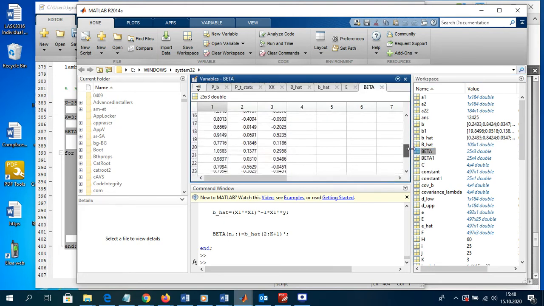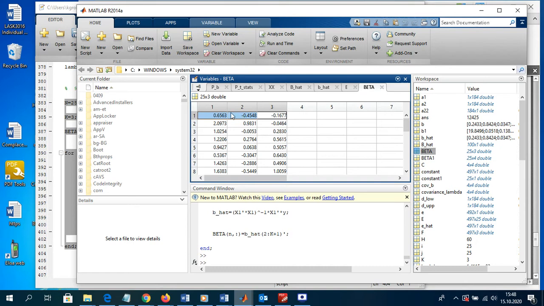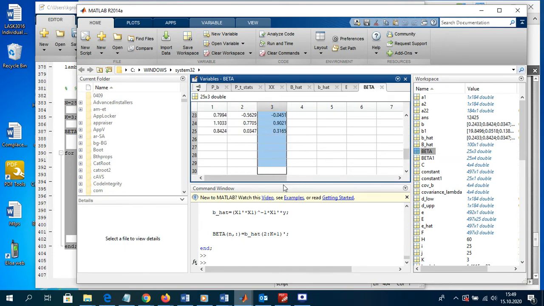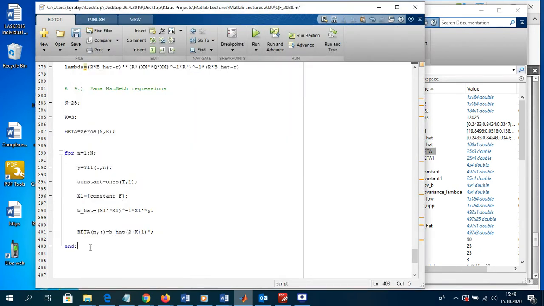So we now have our corresponding exposure against the market factor here. This is for the first stock. The exposure against the size factor is here, and the exposure against the value factor is here. For the second stock, the same thing, and so on. For the last stock, obviously the 25th stock, we have here the corresponding exposures. So in the first column, we have the exposures against the market factor for all of our stocks. In the second column, we have the exposures against the size factor across our stocks. And the last column has the corresponding exposures against the value factor for all of our stocks.